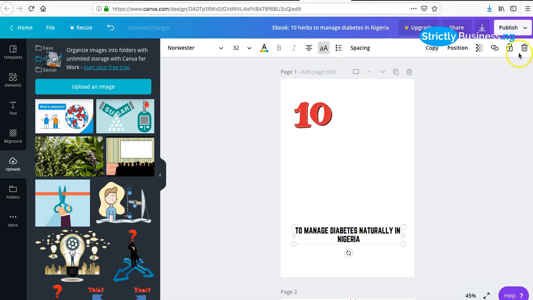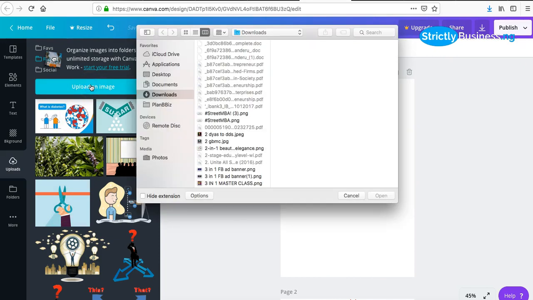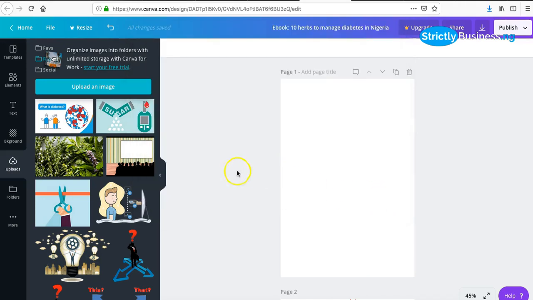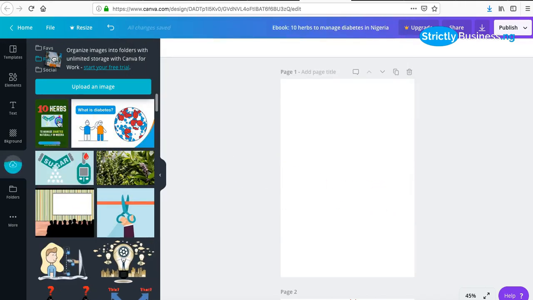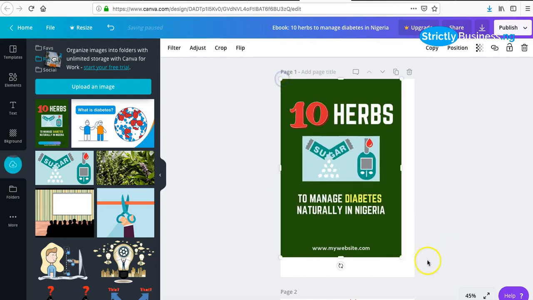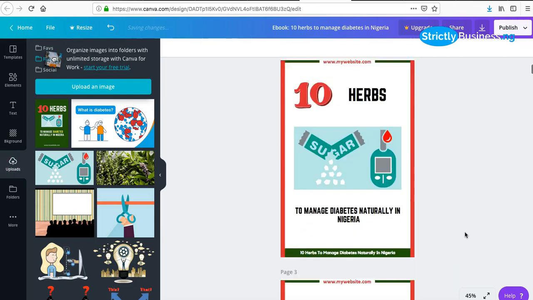That's why I said on a good day, if it's me, I will just continue my work from designing the cover page. So let me go and bring the cover. 10 herbs. This is it. See, 407 today. The one I just created not quite long. You click it. So just drag it to cover everywhere. I think this has covered. So this is your first page.